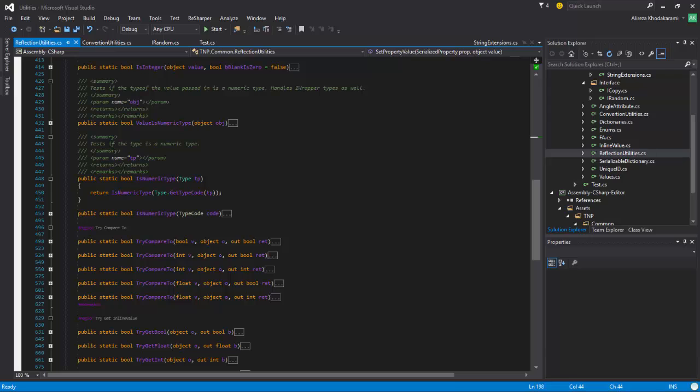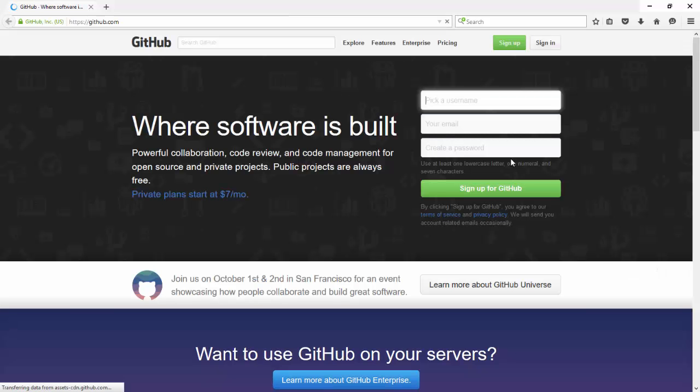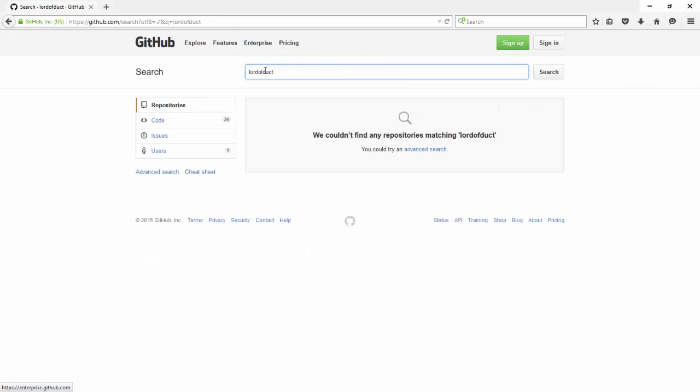Even if you don't have the link, you can simply go into github.com and search for LordOfDuct. And it didn't find it.